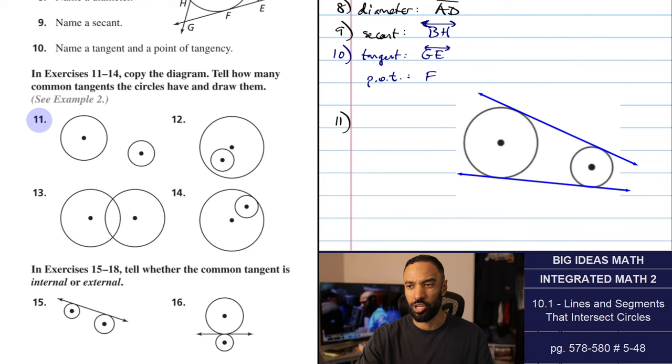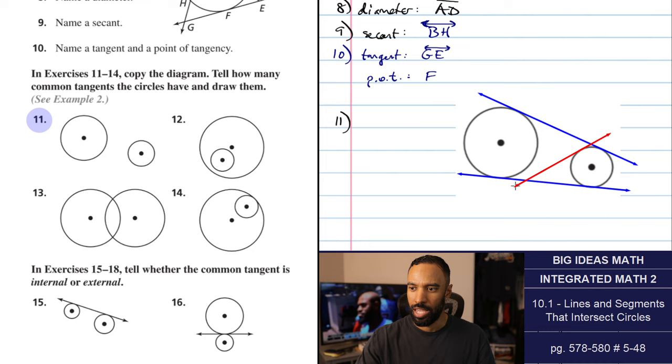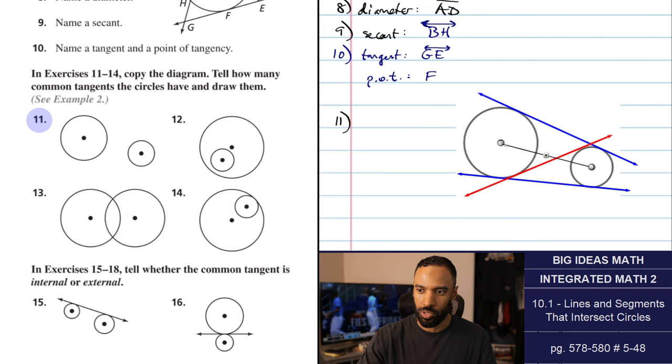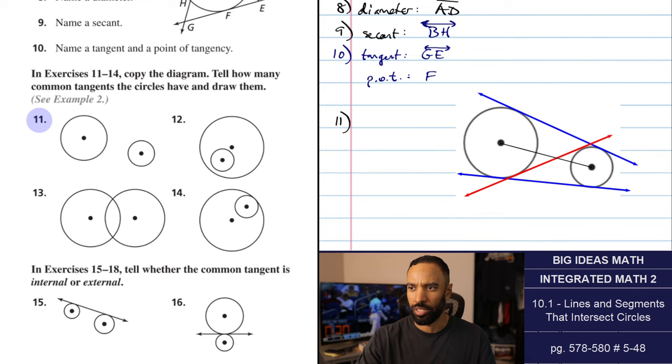You can draw ones, and I'll do them in red. I think the book also did that same kind of thing, that you can touch these two circles at one point each, boom, boom. And it's an internal tangent because it's crossing through that center, right? Not the center, a secant, a segment that hits these two points in the center. So as long as it intersects there, it's called a common internal tangent, I believe, is the wording. So there's another one that's down here that goes down this way.